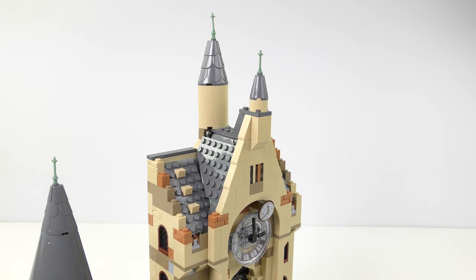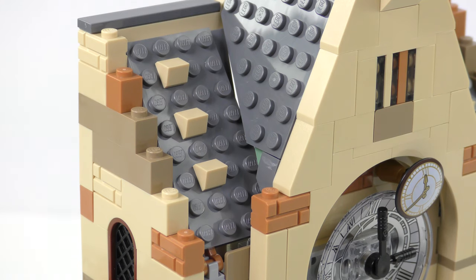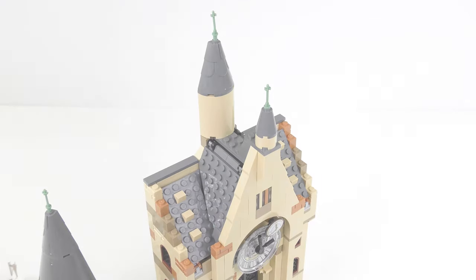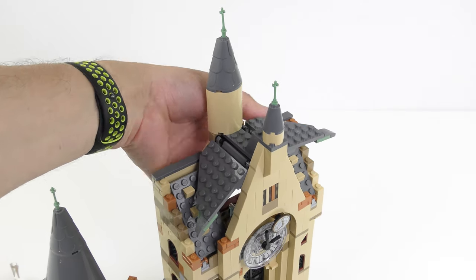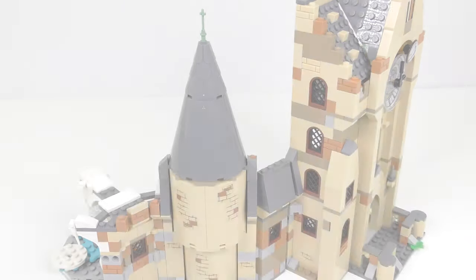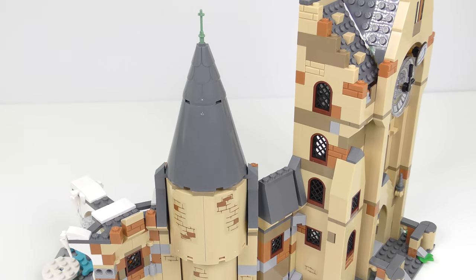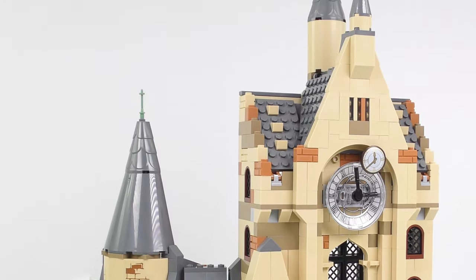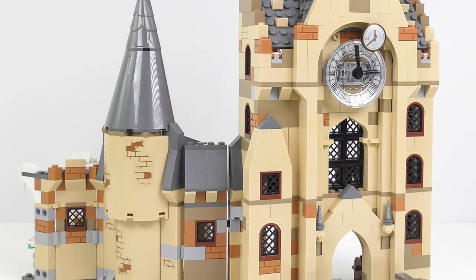Architecture at roof level is really nice. We have some ledges made from cheese slopes, and towers topped with sand green ski poles. I really like the steep pitch to the roof, which gives it a very gothic look. The designers were able to achieve this using folding panels. These allow for a really tight and seamless join. On the other side, we have another tower with steeple, this time consisting of 2 conical pieces. From an architectural perspective, this is a very competent and good-looking build.